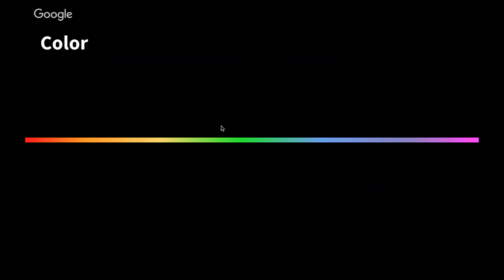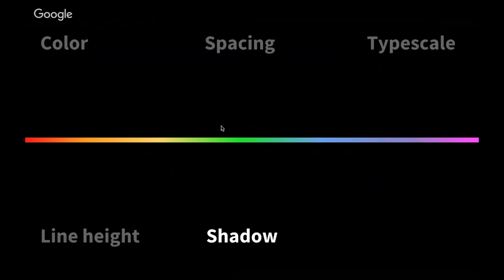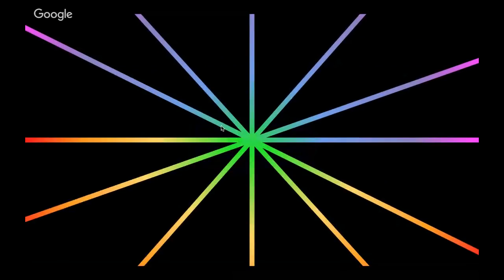These are things like color, and spacing, and type scale, and line height, and shadow, and letter spacing. And those are just a few of the important continua of values we choose from to make design decisions, where even something as simple as a button can kind of explode into countless permutations of choice.